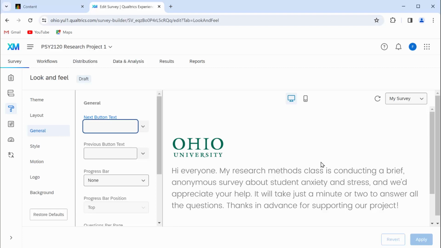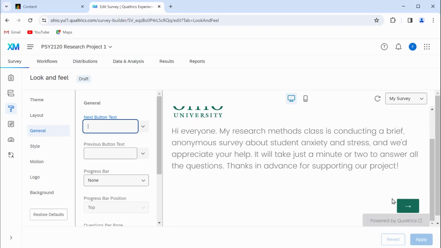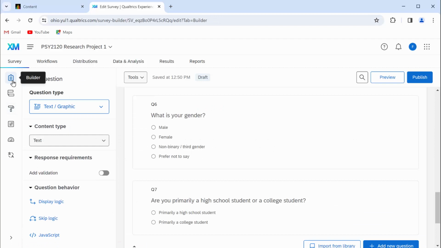For example, when we look at this sample, we can see that there's just an arrow for the next button. I kind of like it to actually say next, so we can type that in, next, and you can see that as I do it, it shows me how it's going to look. Same thing for previous. We can type in the word previous. And now on the screen, it'll show it that way when people want to go to the previous screen. So feel free to check out some of those options. If you do make changes, make sure you click on Apply. And then to get back to your survey, just go right back up here to the Survey Builder section.